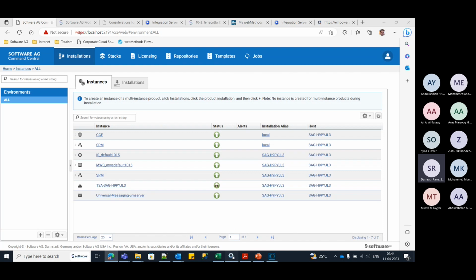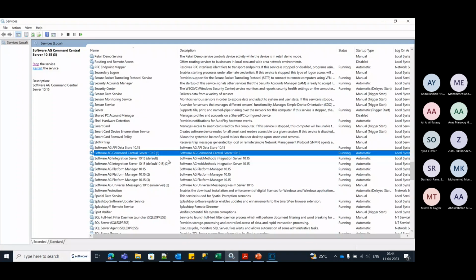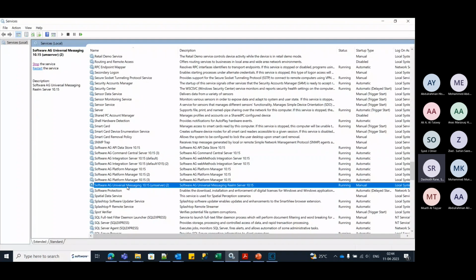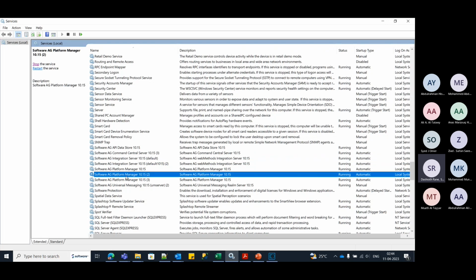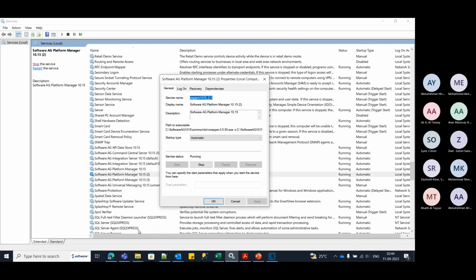So I have the Universal Messaging, I have the MWS, and I have the integration server. These three components I have installed on one SPM. So this is the SPM for that, on Software AG 1015.